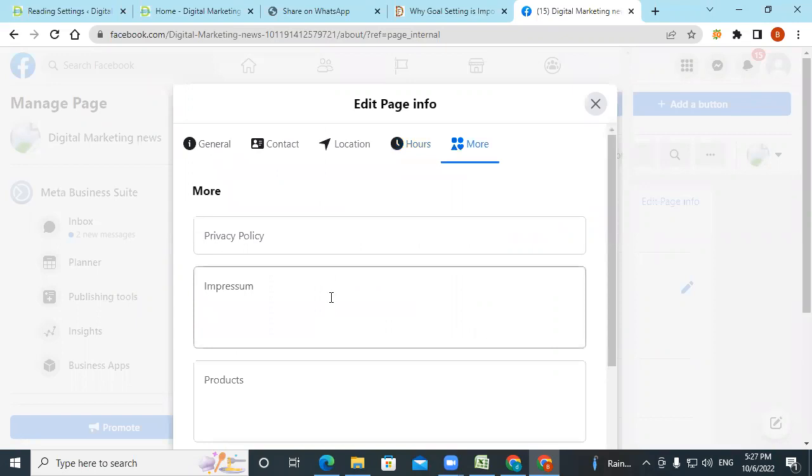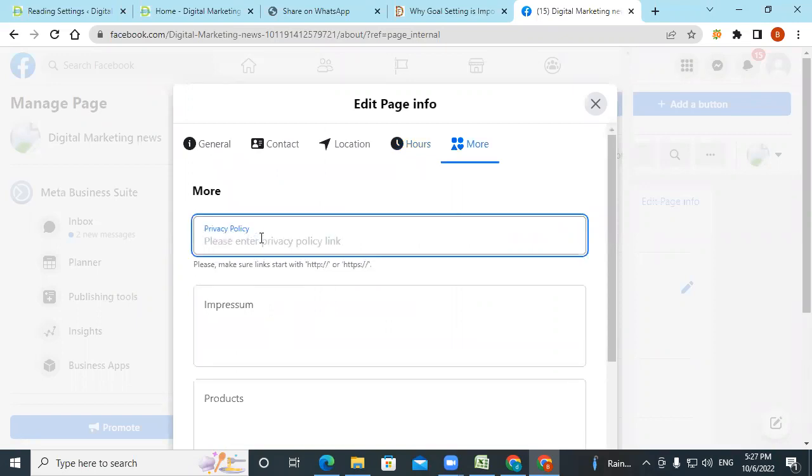More options. This is where you will have your privacy policy. Didn't I tell you when we were discussing Google Ads that whenever you are creating any platform where you will collect the data from public, having a privacy policy is mandatory for a company. Now here we are taking the data of the public who are coming to our place. So we need to have a privacy policy. Where will we have it? We'll have it in our website. And that URL we'll copy and paste it here. So the privacy policy URL has to be added here.